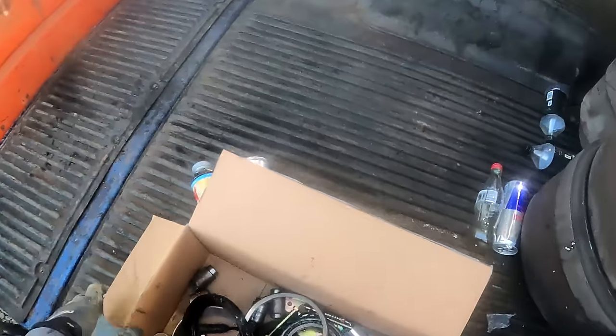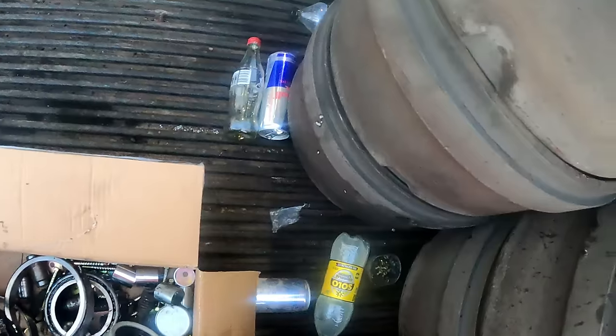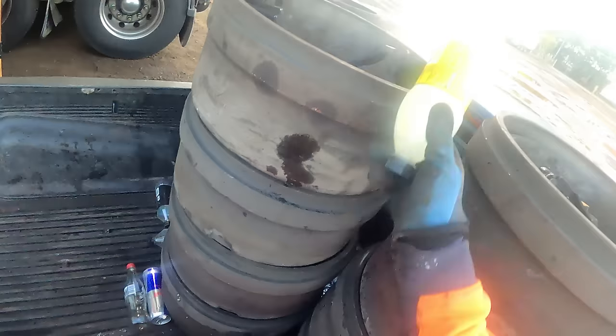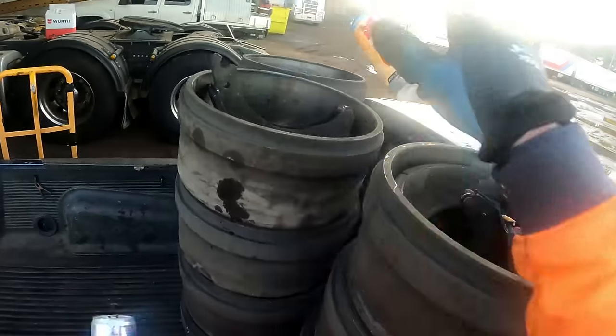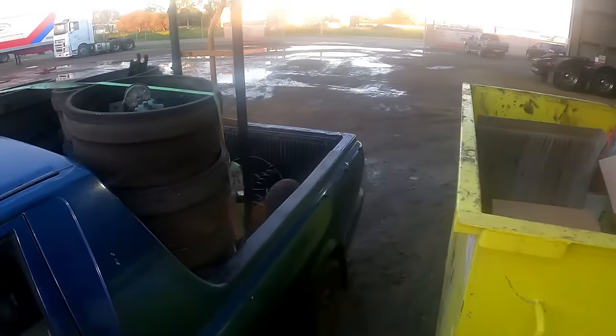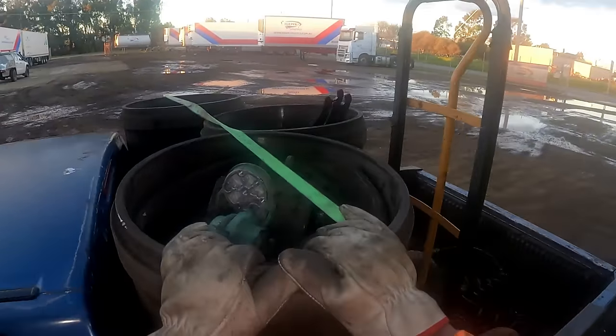All right, what are we gonna do here? Oh Jesus, we might leave that in that box. Put all the cans up front. That's not gonna fly out of there. I've got to put that one out. And we'll go over to yellow, see what's in yellow. Put these back too. Well, got it strapped down. I hope it don't go anywhere.